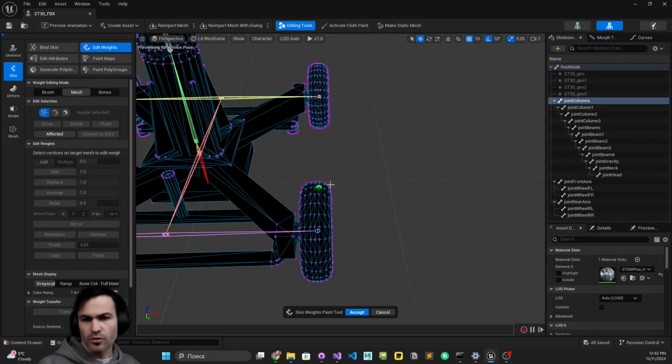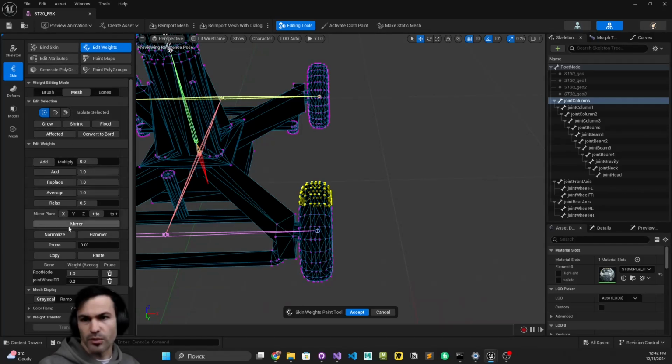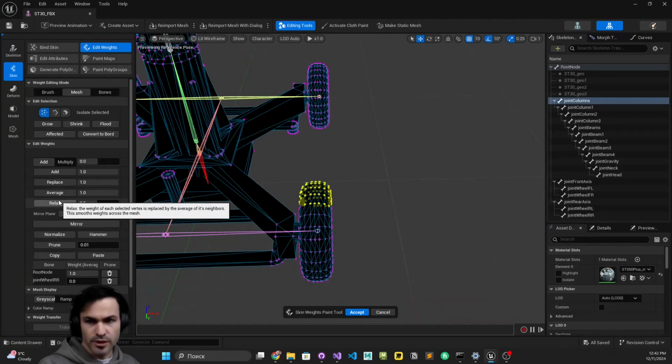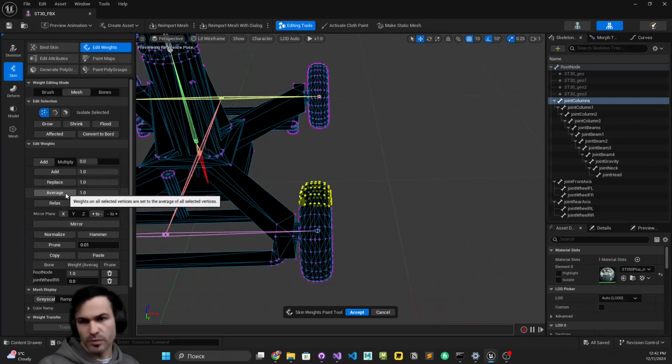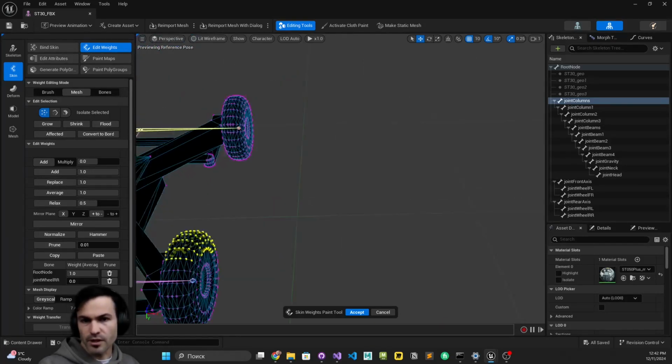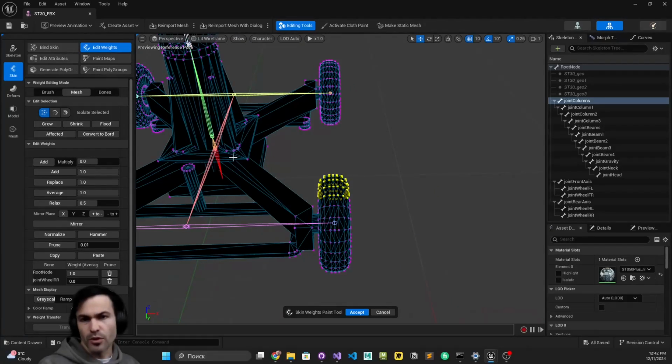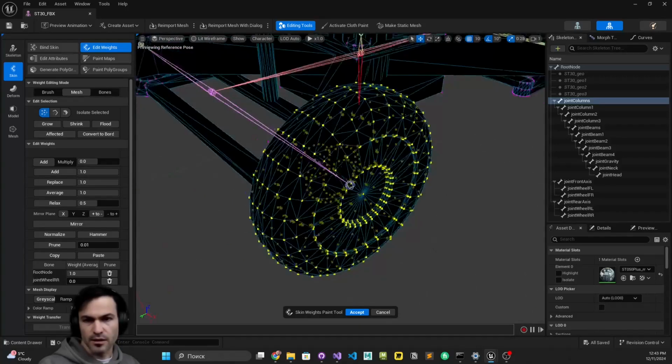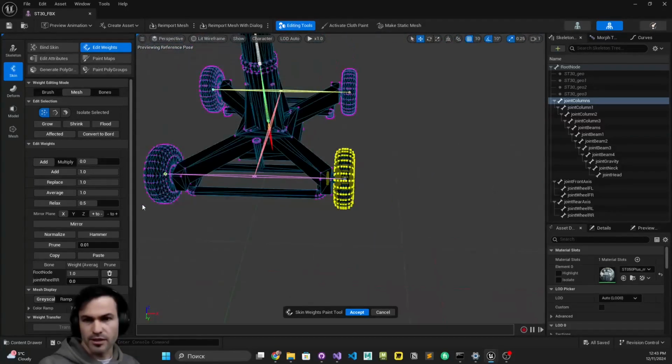So we go to mesh mode. This is where we're selecting some mesh and we can do manipulations with it. And it's really nice that we have the possibility to work directly with values. The approach I'm going to use to assign all the weights is to select some part of the mesh, and I know that the other vertices are connected to it through the polygons, through the shared edges. So I can just go to edit selection and press flood. You see that all the connected vertices are now selected. I can just assign for this.